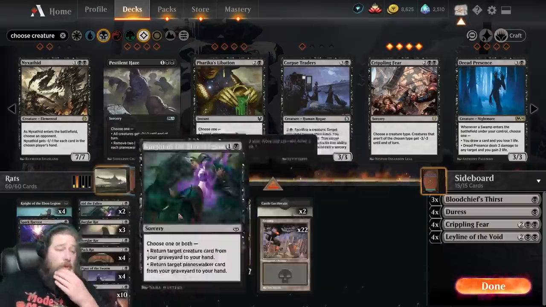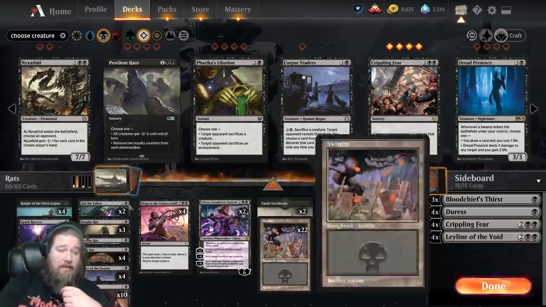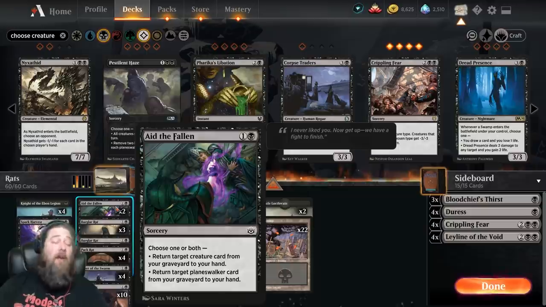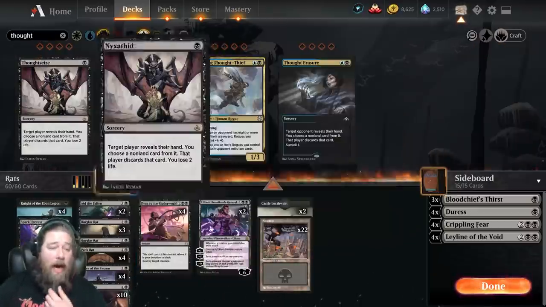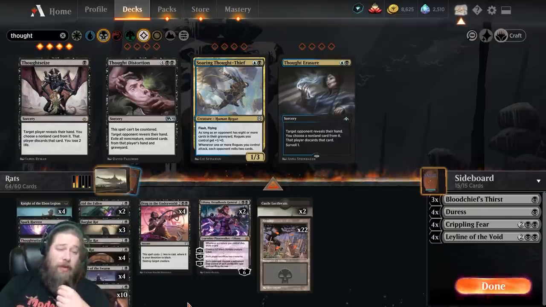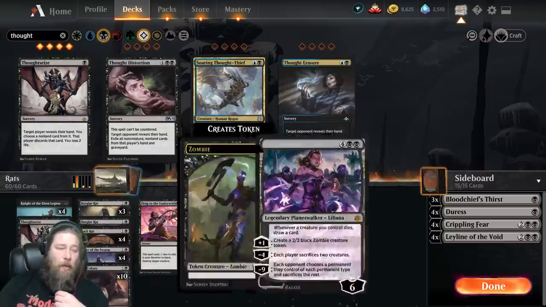Number two is the stuff we talked about curve-wise, I think still applies. We still have too many 2-drops. We don't have enough 1-drops. We don't have any 3-drops. That still leaves us not using our mana as efficiently as we should be. So I think, and yes, I know, this is a rare, so if it's a budget thing, keep that in mind. If you don't have Thoughtseize, you can play Duress, you can play whatever. But I think Thoughtseize would be a huge, huge deal for the deck. I think you bring in the Thoughtseizes, and then maybe the Spark Harvest and Aid to the Fallens go away.